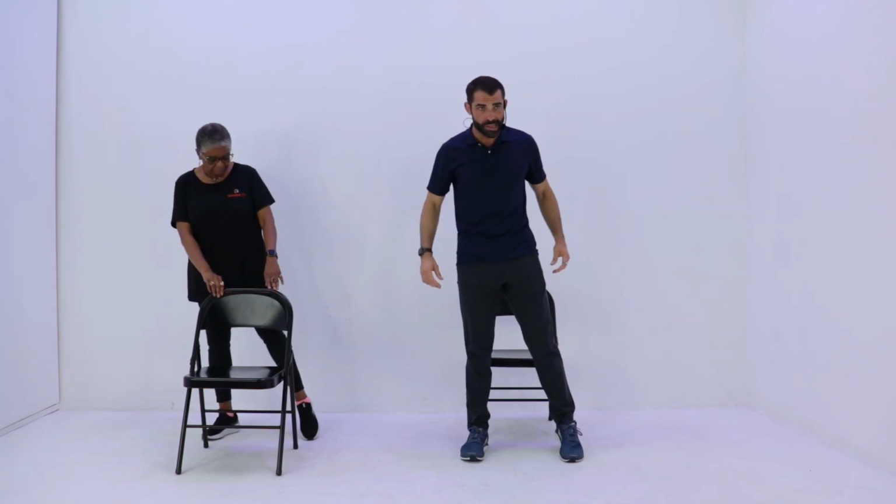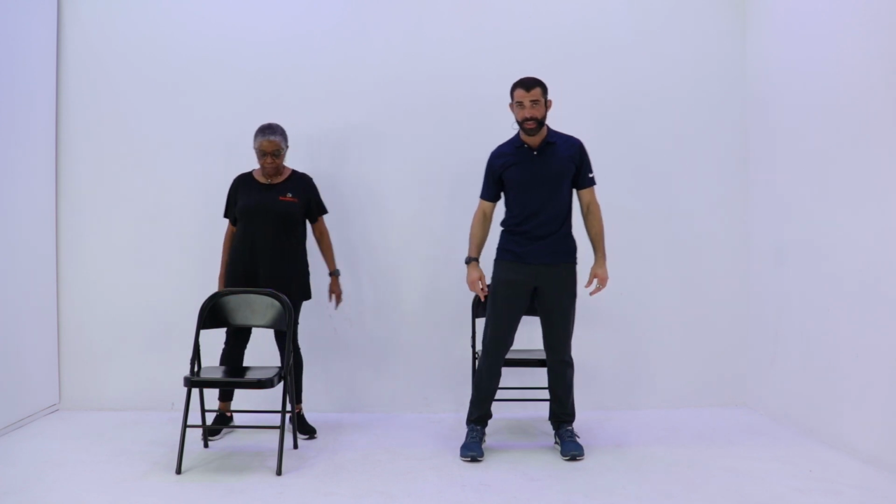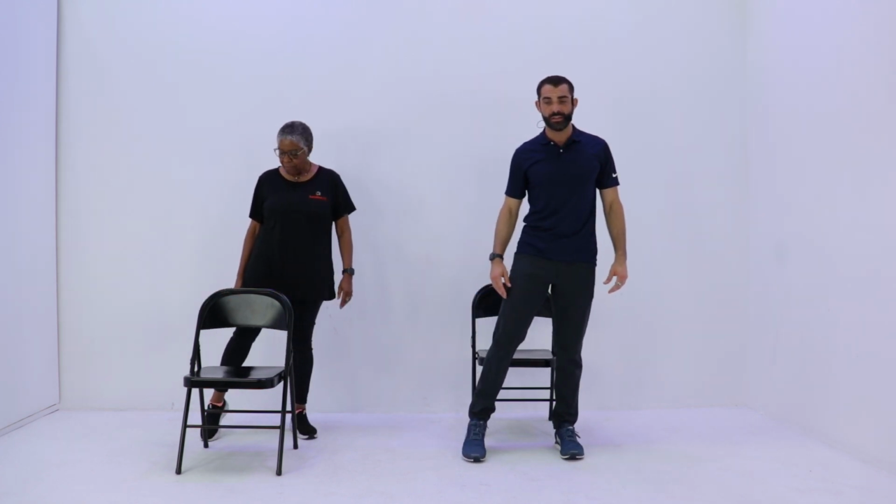But watch what I do here. I'm going to shift my hips side to side, okay? Side to side, and notice my heel is coming up. Side to side, side to side. Now, from here, you're going to shift and pivot on your toe. Very important, you keep looking forward. Do not turn your head, you're going to get dizzy, okay?